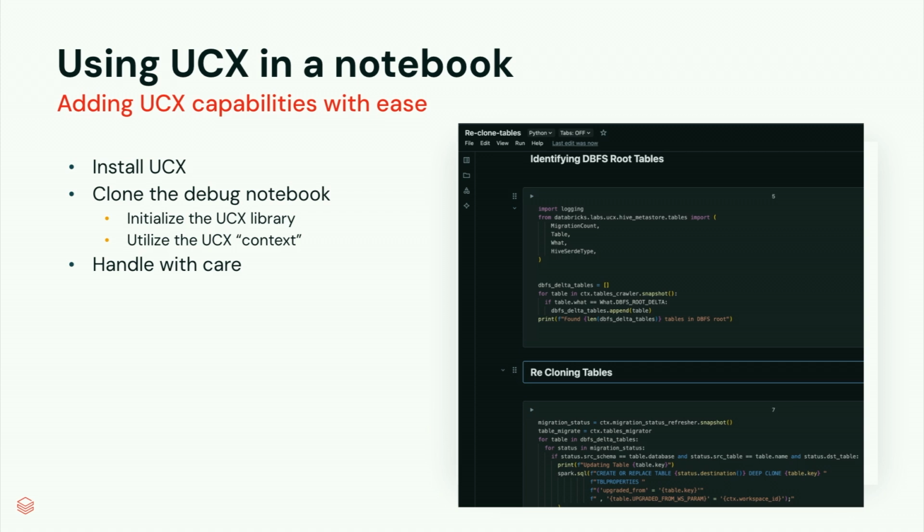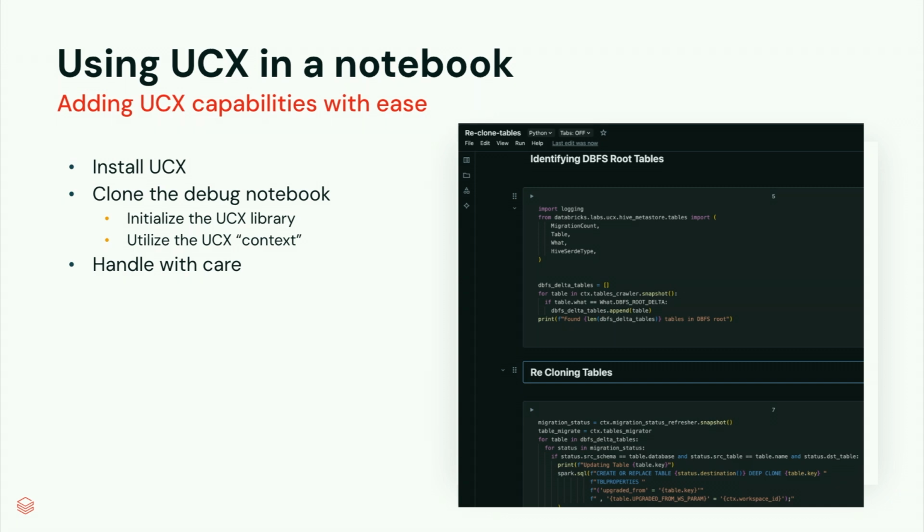There's a little tidbit, a little secret in UCX that ships with UCX. We call it the debug notebook. The debug notebook is there when you install UCX. It allows you to run UCX from a notebook and have access to all the UCX context and all the features of UCX.